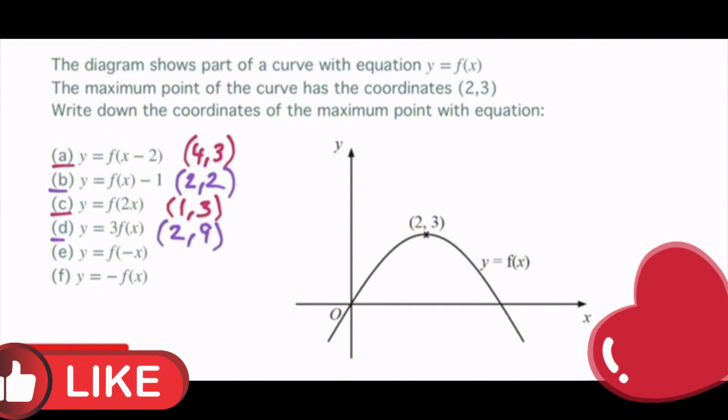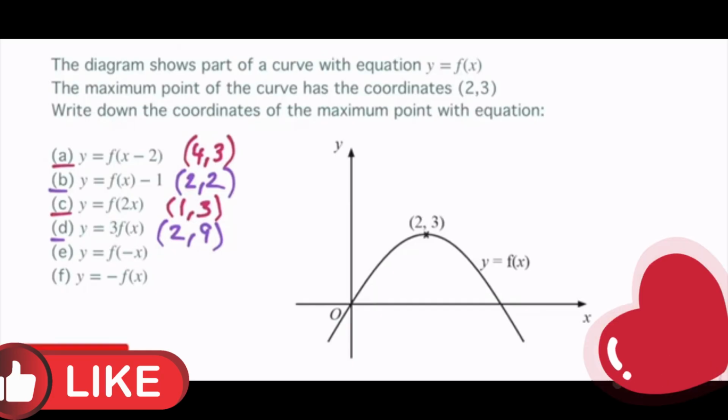Right, there we go. So that is our scenarios where we are multiplying by a number. So in terms of the x there, inside the bracket 2x does the opposite, so divided by 2. But outside the bracket it multiplied the y coordinate by 3.